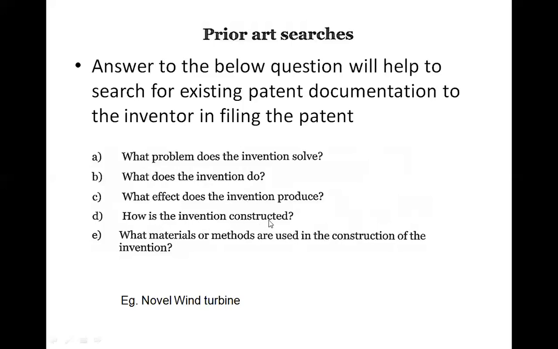You will find patent documents through the thought process to extract from different databases. How is the innovation constructed? Consider the invention methodology. If you are looking at methodologies, you will find them related to the database. You need to spend at least two weeks. If you go to patent databases, you can extract documents and start writing your patent. What materials or methods are used in the construction of the invention? Materials such as plastic, composite, steel, aluminium, or aluminium foam. If you use concrete — high performance concrete — you can extract all related patents and incorporate prior art related to the patent invention you are going to apply.